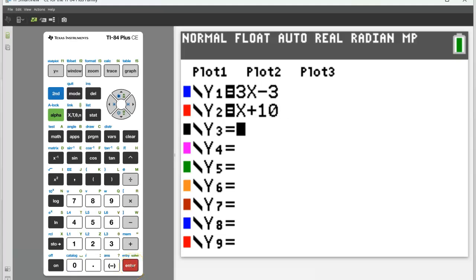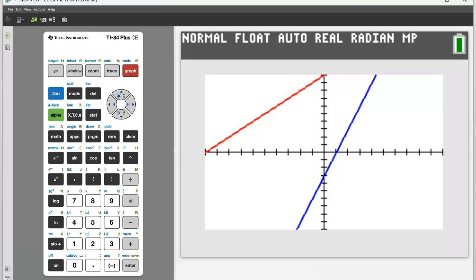So the reason I wanted to do this one with you instead of letting you do it is because when you go to hit graph, you don't even see the intersection on there. I can anticipate the intersection is up here a little bit higher. You're not going to be able to find the intersection always if it's not on the screen. So I just want to show you another calculator feature.